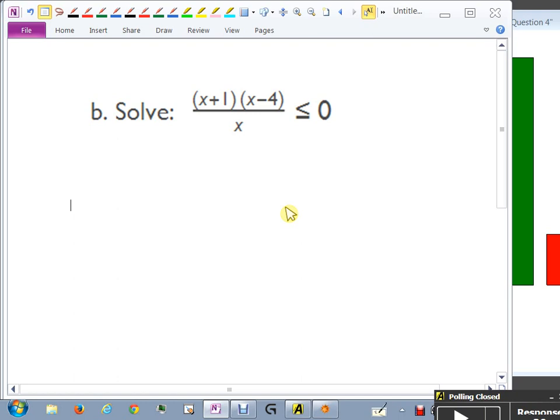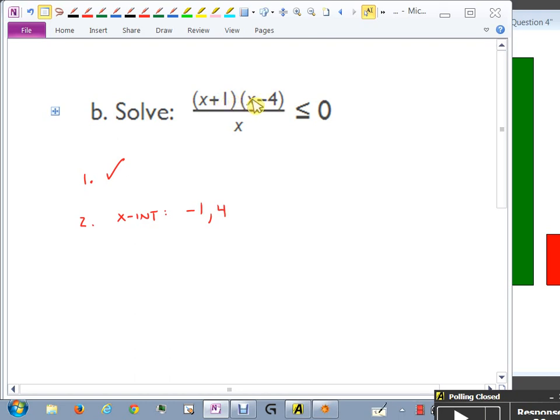So is this a rational inequality? Yes. Okay, first step is to move everything to one side and make sure that you have one big fraction on the left side. Well, I have one big fraction, don't I? Okay, so first step's done. The second step is to do what? X-intercepts and verticals. So where's my x-intercept? Negative 1 and 4. So I'm just doing this by visual inspection because the numerator was already factored.